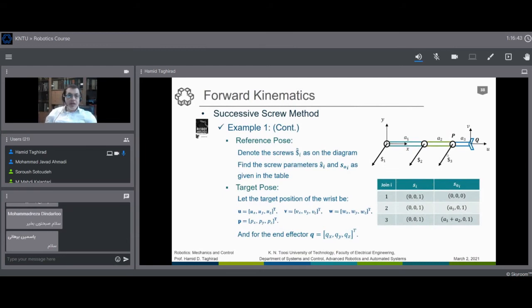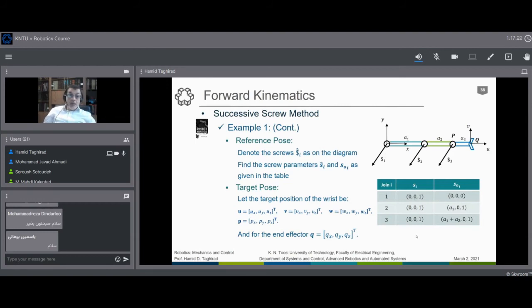So we have these three screws, and these have some physical meaning. We are rotating along this. We have pure rotation here along these screws. Of course, if it goes up, we have not only orientation, or change in terms of rotation, we have also some positions here. Now, if these three are here, what would be the S hat, the direction of screw 1? The direction of all screws is along the Z-axis of the reference frame. So all of them are 0, 0, 1.